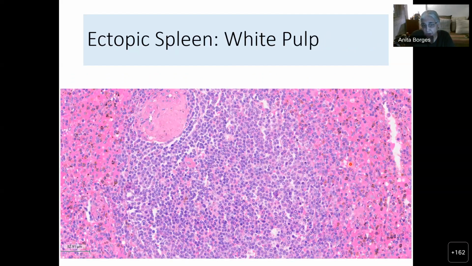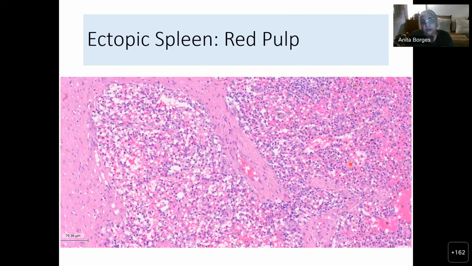Now, the marginal zone of the spleen is a very interesting zone. Although it looks lighter as compared to that arteriolar T cell zone, you can compare it to the mantle zone of the lymph node. Mark my words, it is not the marginal zone of the lymph node, it is the mantle zone of the lymph node. You know why?